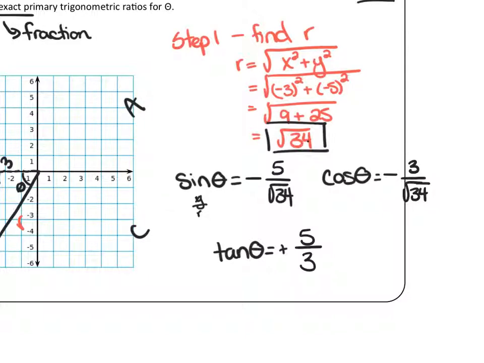And that, my friends, is how you do it. That's it. We're using the Pythagorean theorem. We're using our CAST rule. We're using SOHCAHTOA. And we're just leaving it as exact values. These are exact values. They're in fraction form. I haven't changed that root to anything because I can't. If I do, it's a whole bunch of decimals and it's not exact anymore. So just leave it like that. That's exact values. That's how it should look. A lot of your problems are going to look like this. And that's okay. You're just going to leave it just like that.